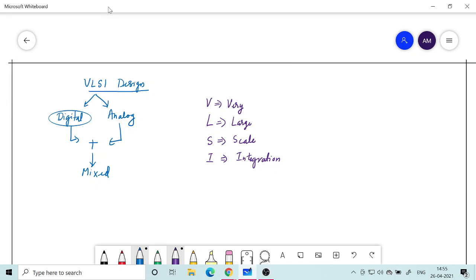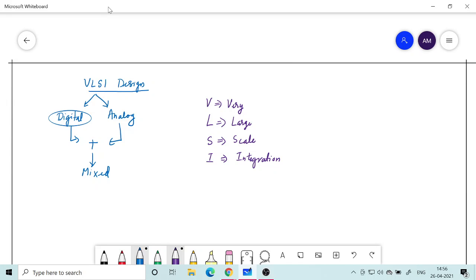So we need to specify that we need a chip with this much amount of memory, and it should be this kind of memory, it should have an ALU block, just like you see in the architecture of a processor. Depending upon the kind of circuit that you want to design, you can come up with the global architecture of whatever is contained in it. There will be various blocks, and each block will have different functionalities. So first is specification, and then from specification you will have to come up with a block diagram.